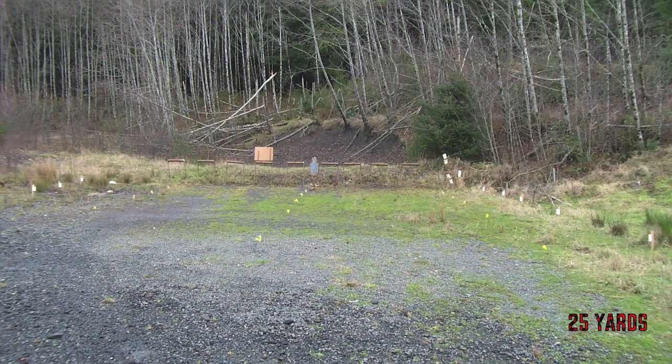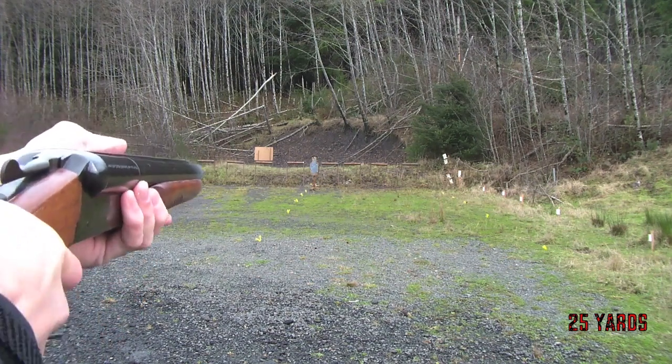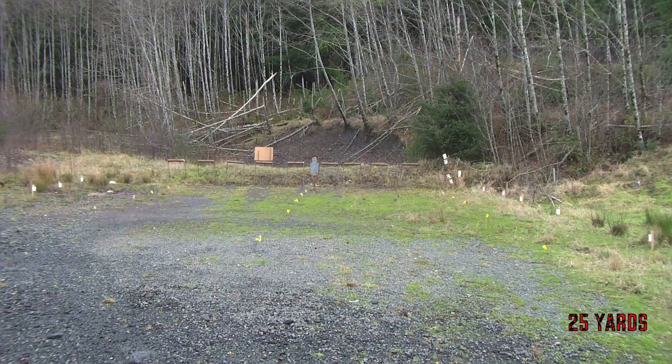I want to see if I can get some buckshot on this thing with both barrels. I know it can do about a hand size pattern with low recoil stuff. So this is a full recoil Federal. We're going to see if that patterns as well. Here's going to be the left barrel or right barrel. That hit. Here's left. That hit too.